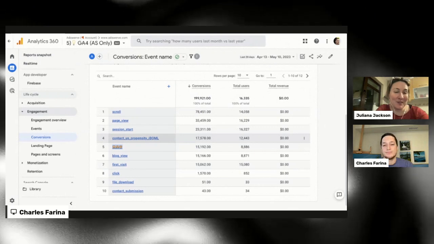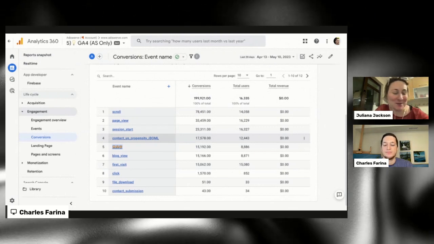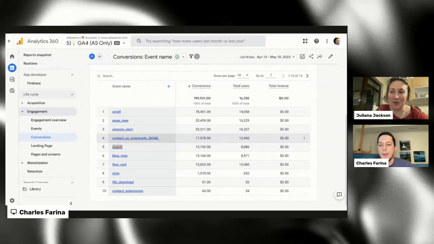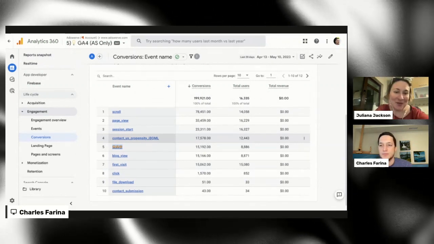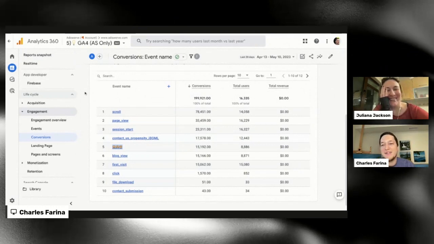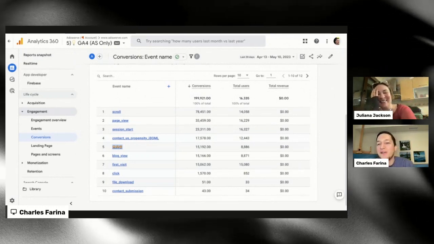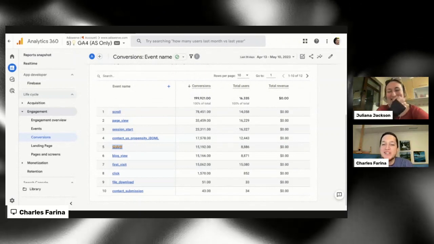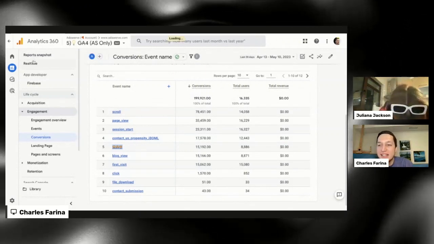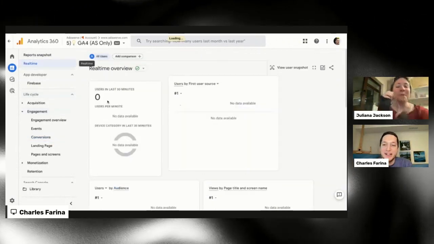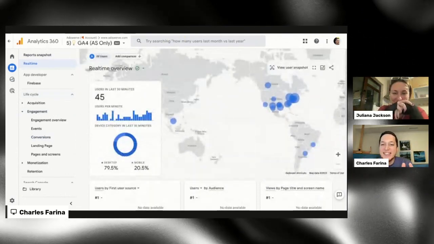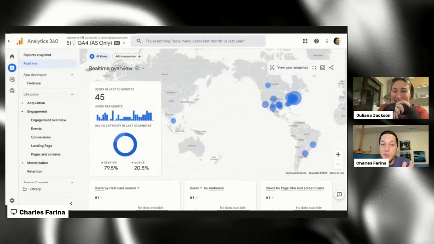Cool. And because we're almost at the end, I'm going to ask you a question that we left open last year when we did this. Is real time still working in Universal Analytics? Don't ask that. Don't use real time in Universal. It hasn't been trustworthy for years. That is something GA4 is supposed to do better, that real time actually works and the data in here is actually real.